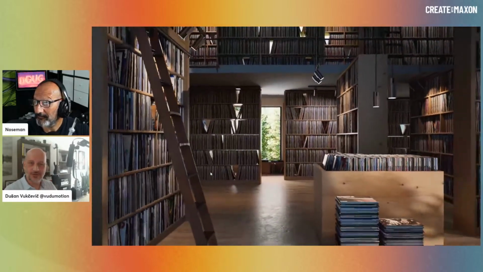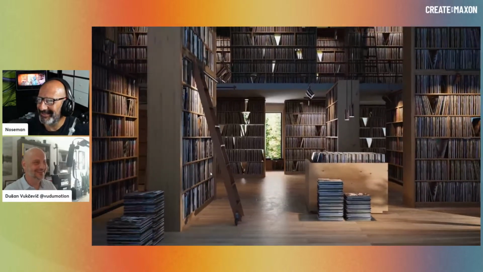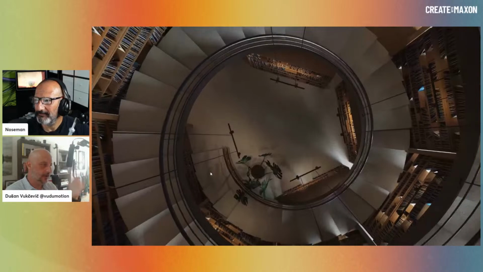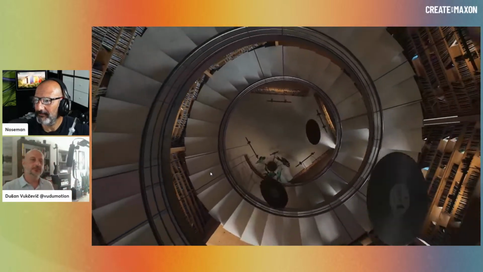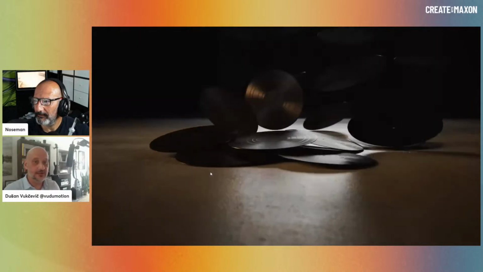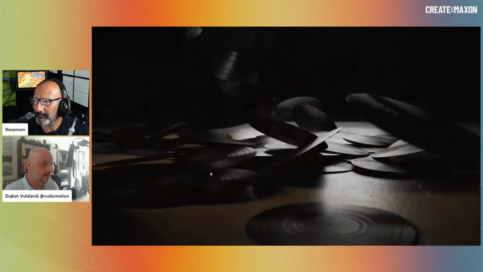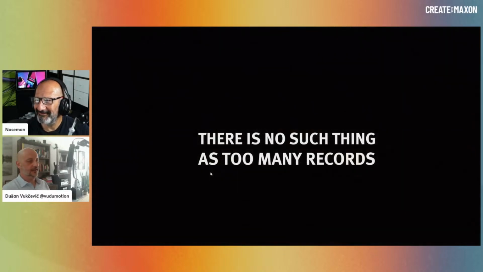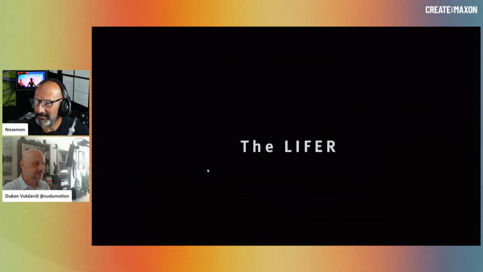It slowly starts building up, and it goes on and on to something that I wish I had, but that would be quite expensive. It is still going, and this is the final scene. It goes up, and the spiral staircase showcases the spiraling into addiction of collecting things like records. I love collecting records. Of course, I don't have as many, but I can see the addiction potential. So this is the idea behind the project. I love the tagline.